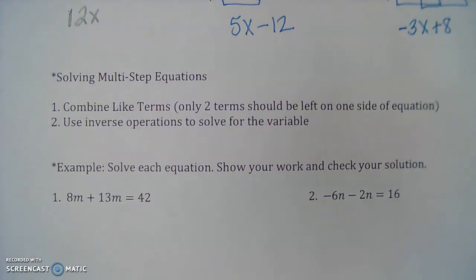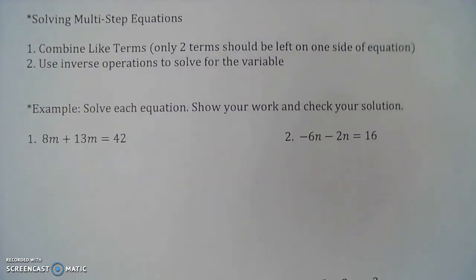All right. So what we're going to have now is to actually solve equations. So your first step is to do exactly what we just did up there, combine the like terms. When you're done, you should have only two terms or less. So these first couple, there's actually only going to be one term left on one side of the equal sign. All right, so one or two terms is all you should have left. And then you solve like we have been doing with inverse operations.